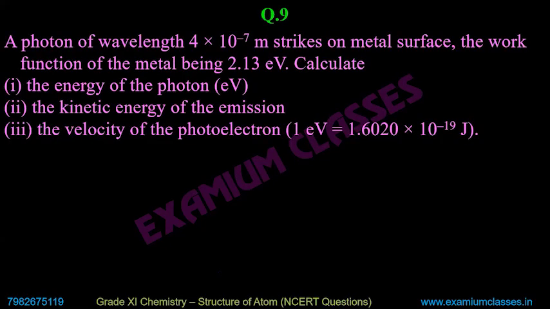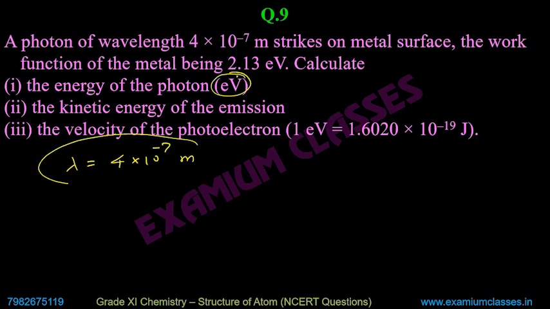So this question we had done, and in the first part, it is required in electron volt. When you calculate, obviously you will calculate in joules, because if you apply the formula with 2.18 into 10 power minus 18, that will give you the answer in joules. A photon of wavelength lambda is given as 4 into 10 power minus 7 meters, in SI units. It strikes on a metal.